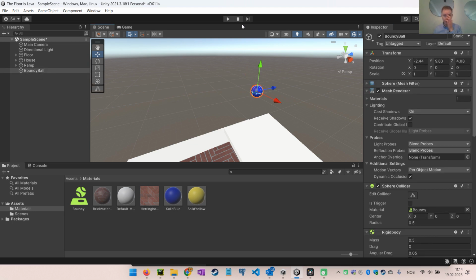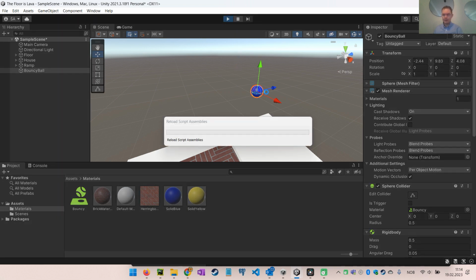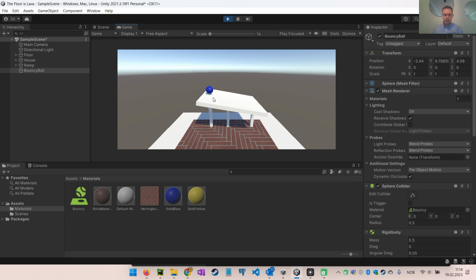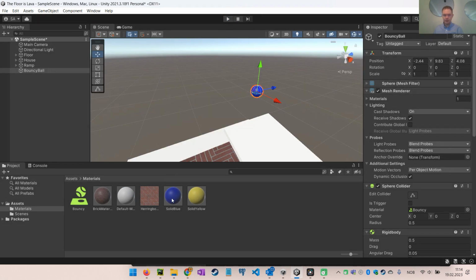So we have one ball that is bouncy. The bouncy ball has a regular material and a physics material. The regular material was the blue one, solid blue, and we have the physical material bouncy.